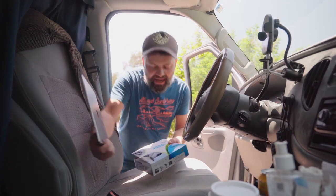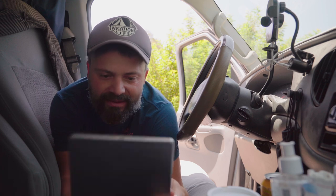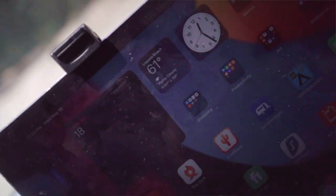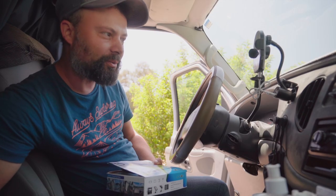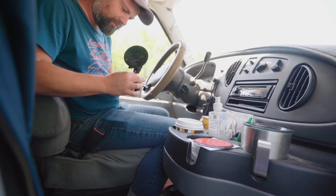Hey guys, so I have an old iPad — I think it's the iPad Air 2, which probably makes it about eight years old. Because of that, the battery is kind of shot on it. So I got this tablet holder for my car, hopefully I can mount it so I can use it as my iPhone rather than a tablet, because I'll be able to have it plugged in the whole time. Plus, this iPhone holder I have is kind of buggy now and not working really well. Wish me luck.